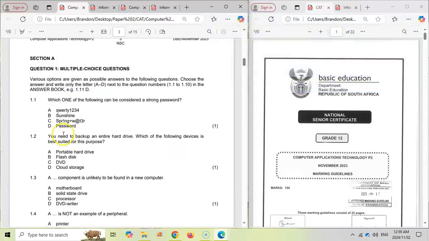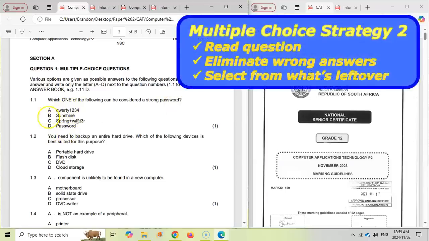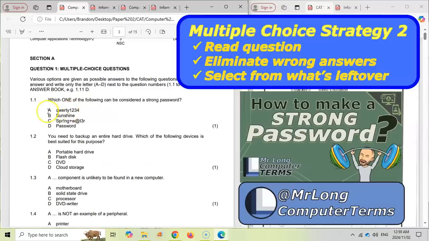Now some of these questions are questions where you have to look at all of the possibilities. In this case for example which one of the phone is considered a strong password. You would look at all of them and you eliminate the ones that are definitely wrong.